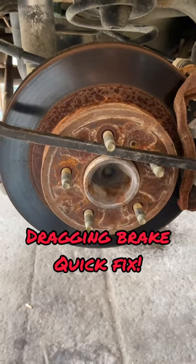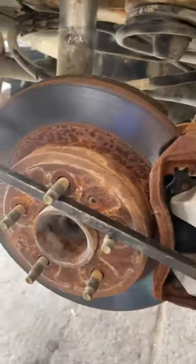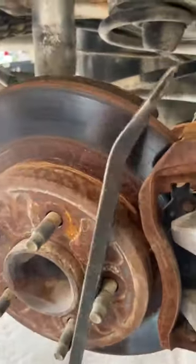Quick fix of the day. We couldn't turn this rotor by hand, had to use a bar. It was real stiff, felt like a bad caliper. Now it's freed up. All I did was grab my trusty claw hammer.